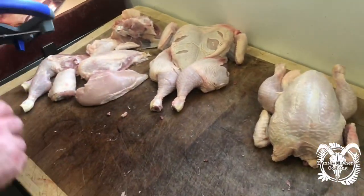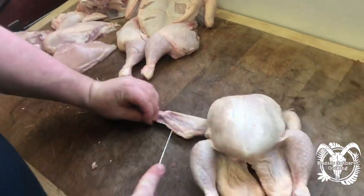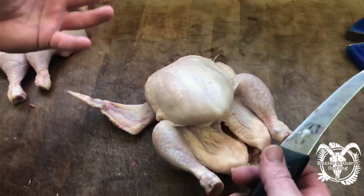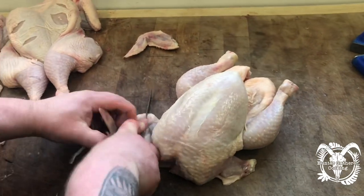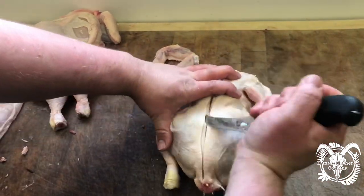Then come winter time, if you're going to do some joints and your guests don't want to cook it as a whole chicken, don't be afraid — come in and ask us. What we'll do is what I call a chicken cushion. I remove the wing tips, turn the bird over, and come down the back of the bird.